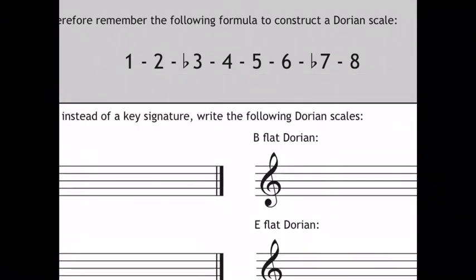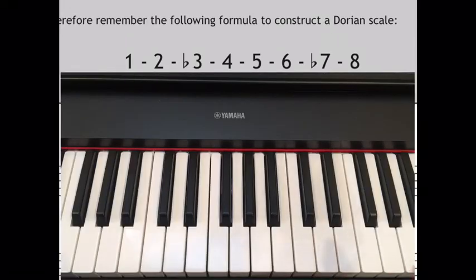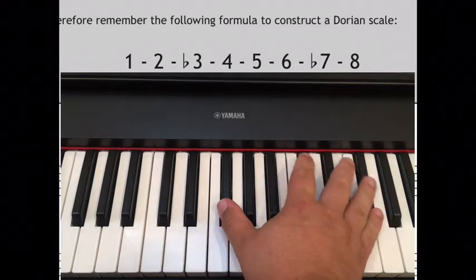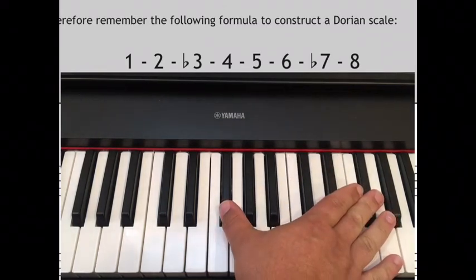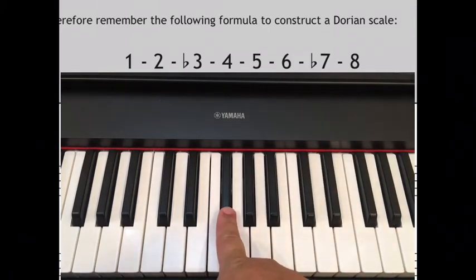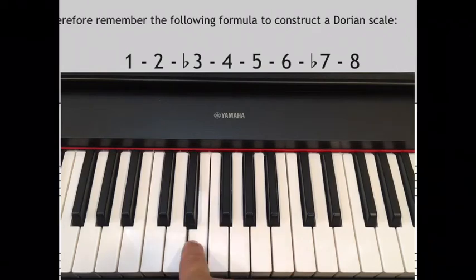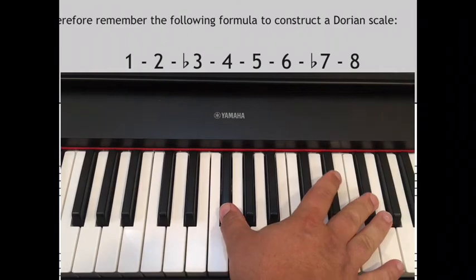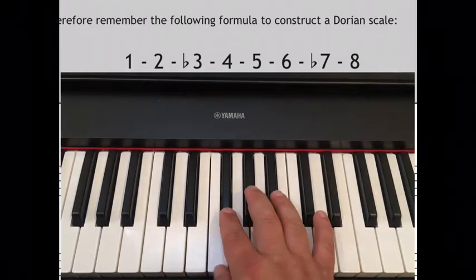All right. Let's now do the exact same thing with any other note. If you pick any note on the keyboard, let's go with F sharp. F sharp's a weird sounding sort of note. It sounds like it'll be a difficult scale to play, an F sharp Dorian scale. You can think of F sharp as being scale degree 2 of what scale? E major. So I'm going to go from F sharp to F sharp using the key signature of E major.